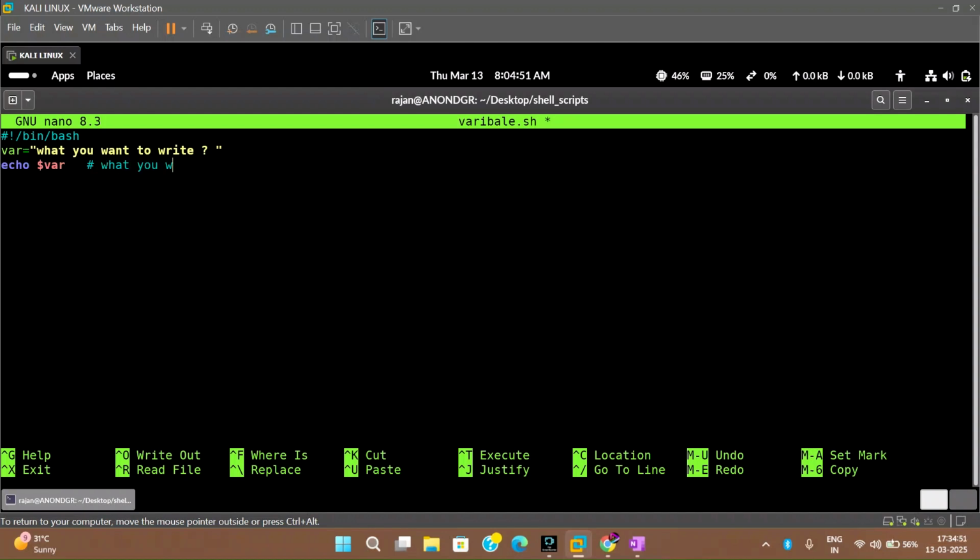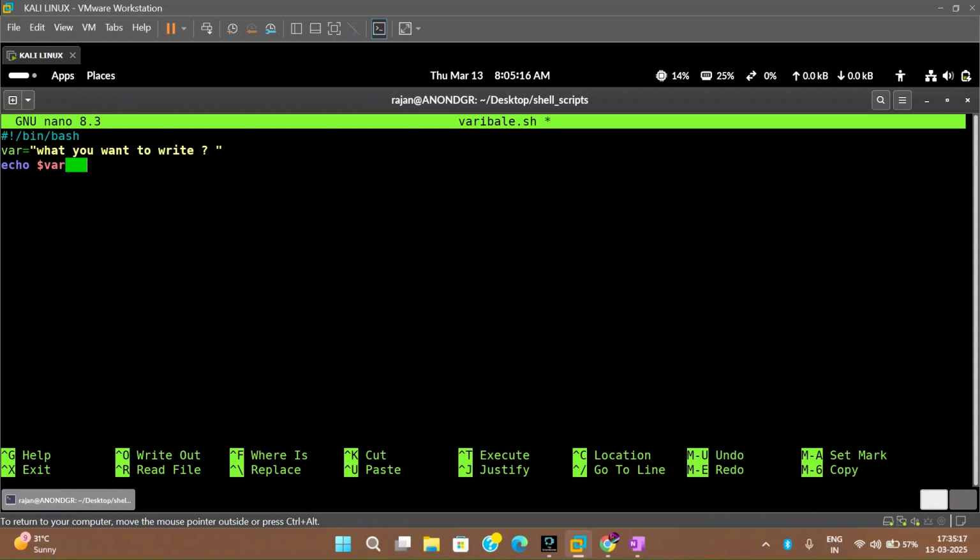Don't assume that this is mandatory, because this is a comment. I am just giving this for illustration purposes, but it isn't necessary to write it, so you can also remove it.